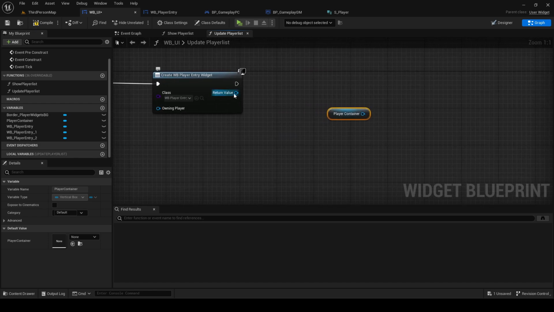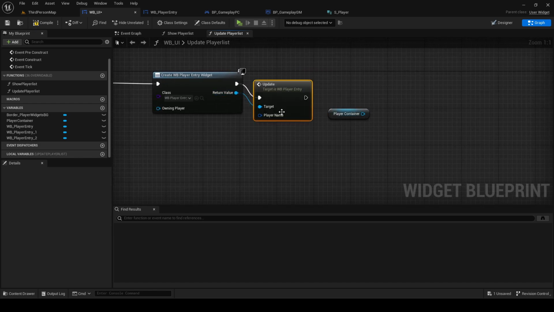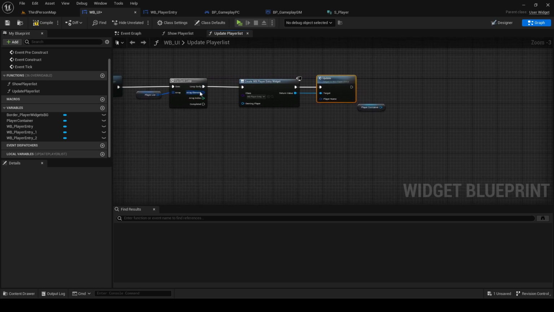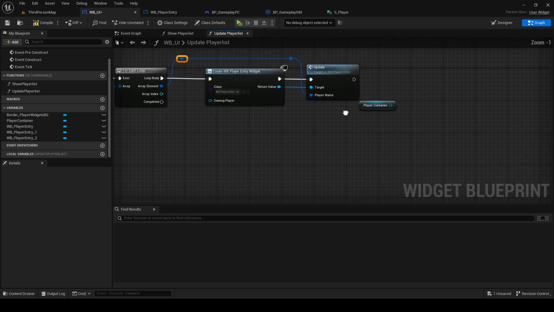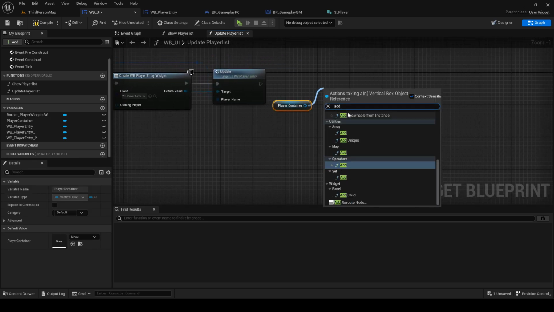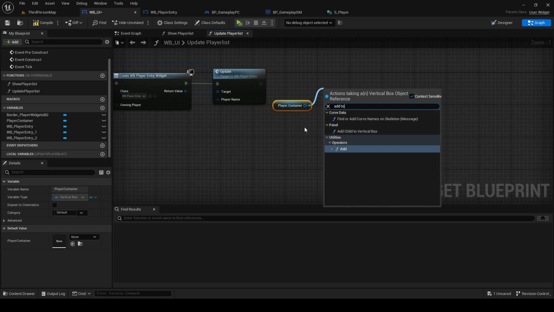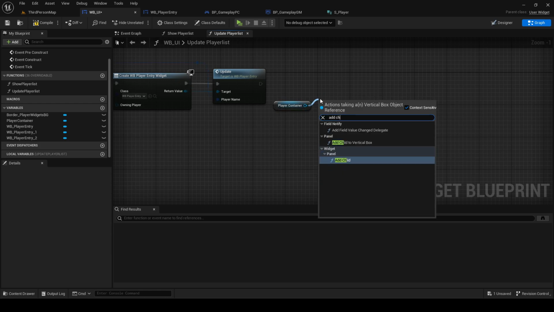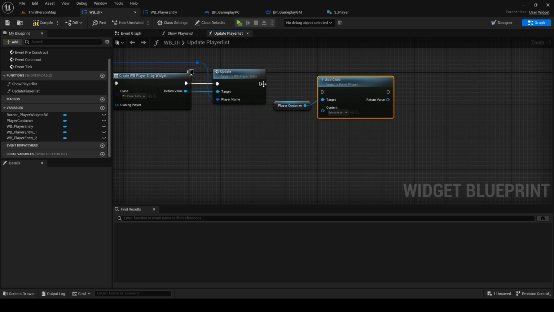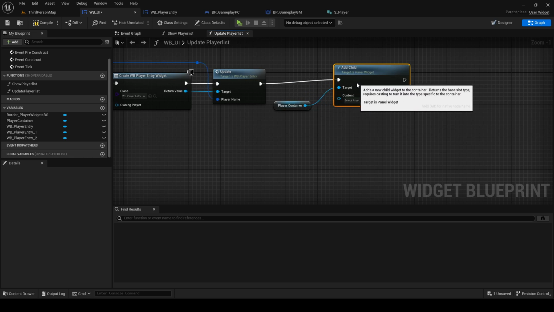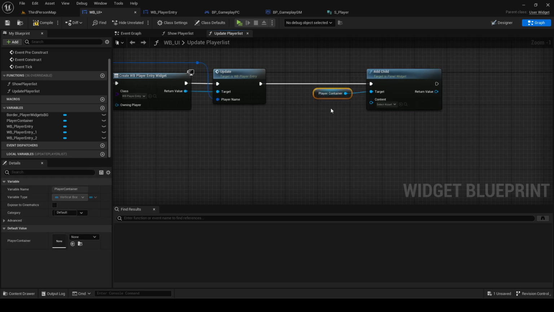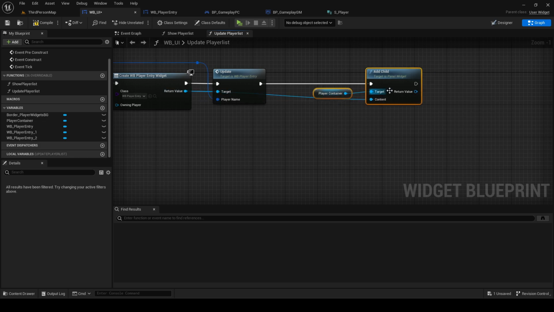But before we are doing that, we also want to call here the update node we just created, connecting this here. And adding here a child to the player container. This here.